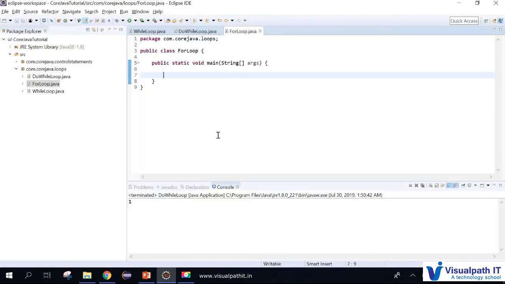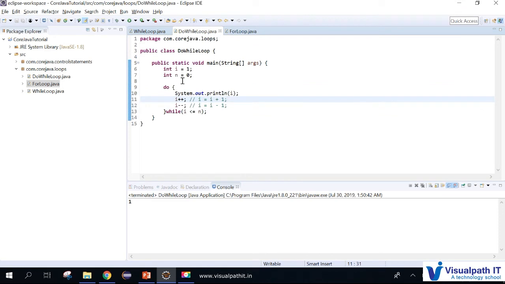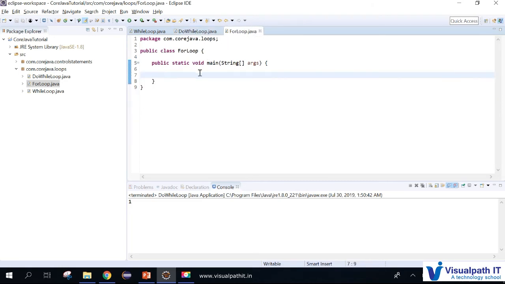The way to do this is, in do while loop and all, we declared variables and assigned that value and we incremented and so many things we were doing, right? See the for loop, how good it is.